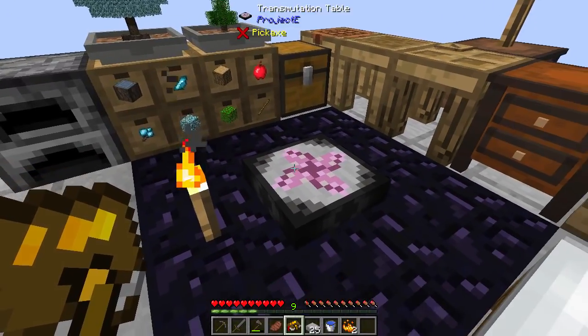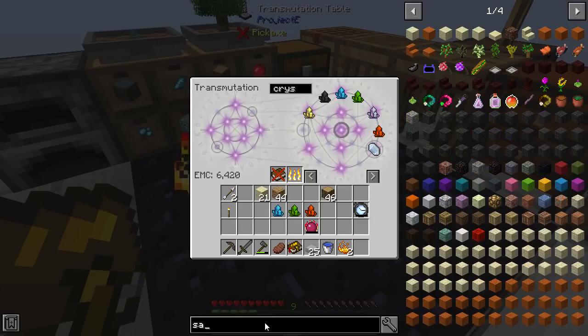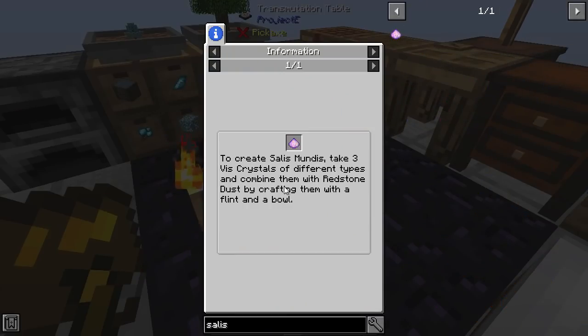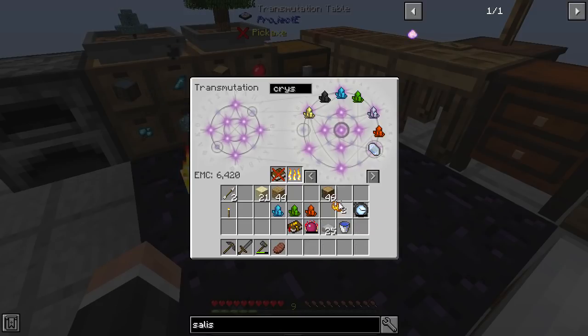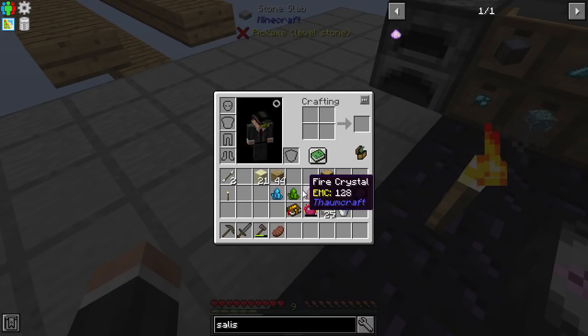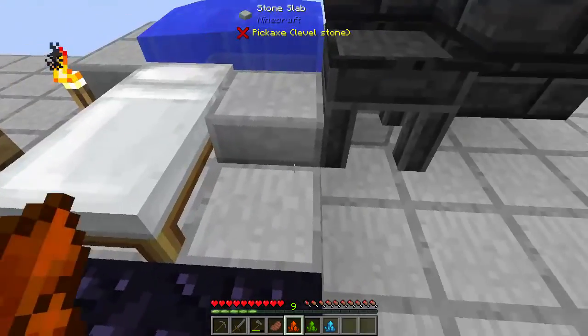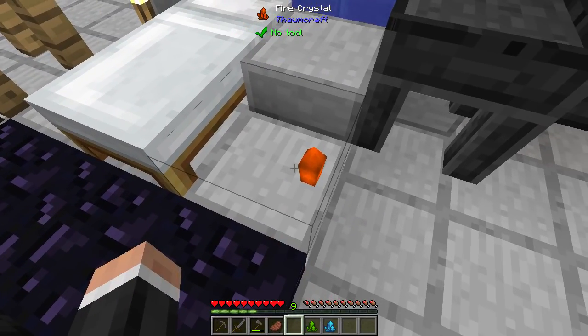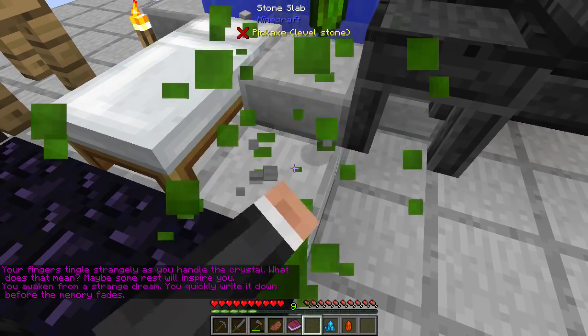So Salis Mundus is the first thing. And I think we have got some crystals in here. So let's just get three. I think it's three. Three of the normal ones for Salis Mundus. And I think basically, yeah, you need the crystals. So let us do this. Like that. Oh, can I not put these down there? Can I put them there? Yes. And then break them, and you get that.